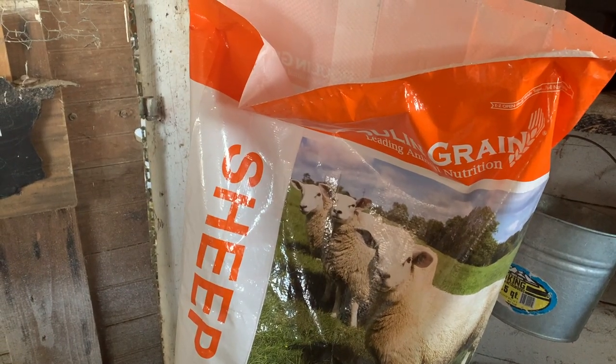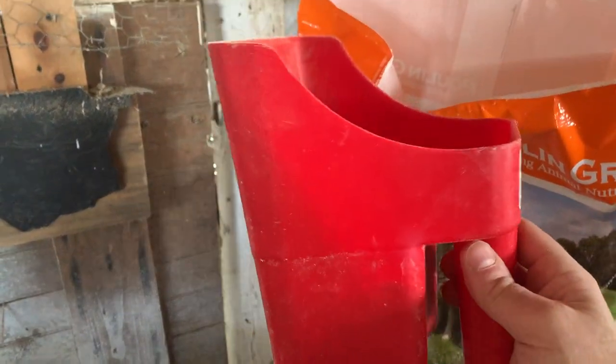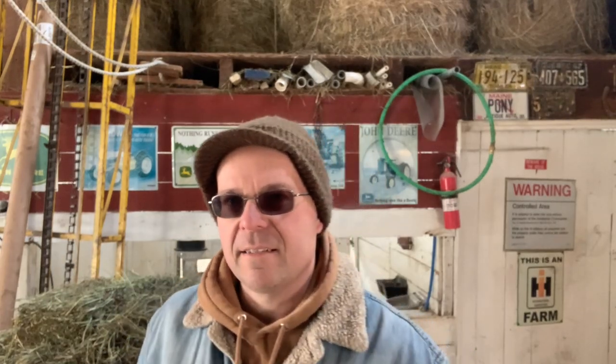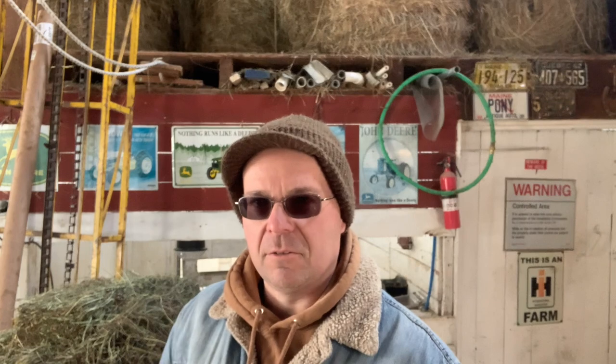For grains, you can buy a sheep complete pellet at the feed store — around $17 a bag — and feed about 2% of the animal's body weight per day. However, it ends up being expensive and isn't ideal because sheep need roughage, protein, and fiber. It's like eating a box of Cheerios every day instead of a salad. I'll use a little sheep complete when my ewes are lactating for the extra minerals and vitamins. Also, since sheep are ruminants, make changes to their feed slowly — when you put them out on spring grass, supplement with hay, otherwise the green grass can make them sick.